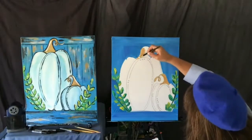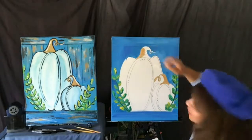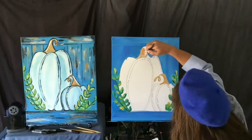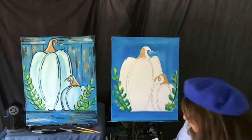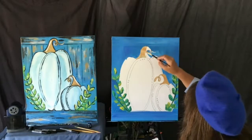So I'm not worried about it. I'm going to outline over all the places I went inside. See it, I just bumped into the blue. Do you see that? No one's going to know it's not supposed to be there. It's our secret, right? Look, it's a happy little accident. I'm just mixing it right in there. No one knows. All right, so again, because I just painted the blue around here.